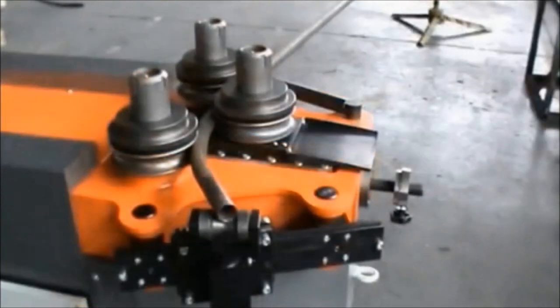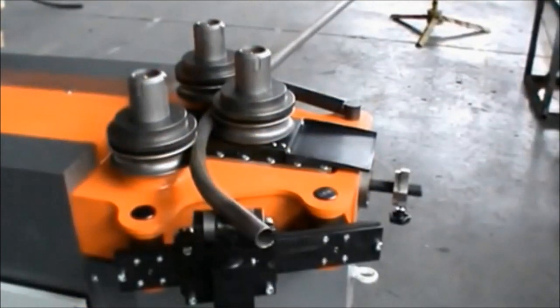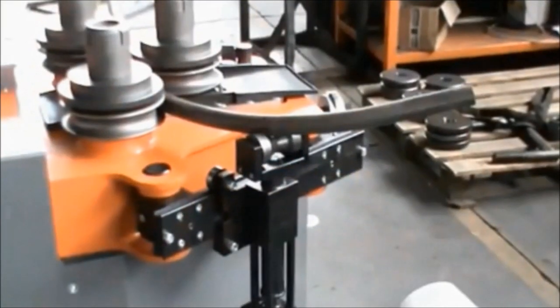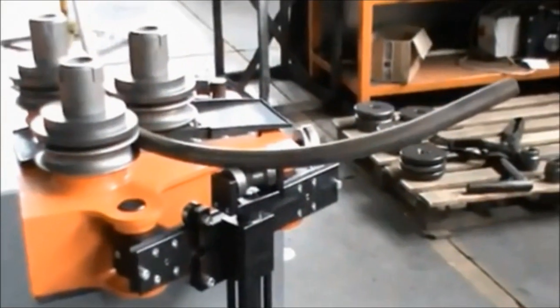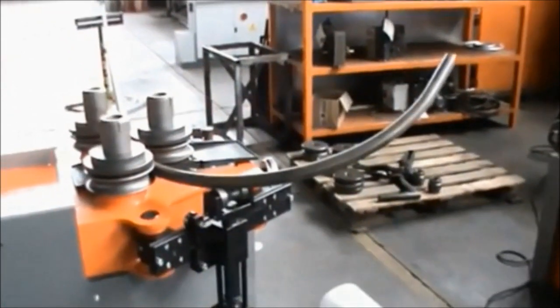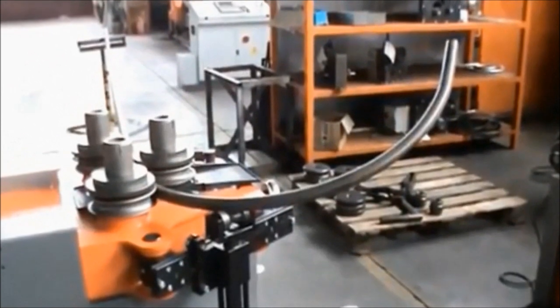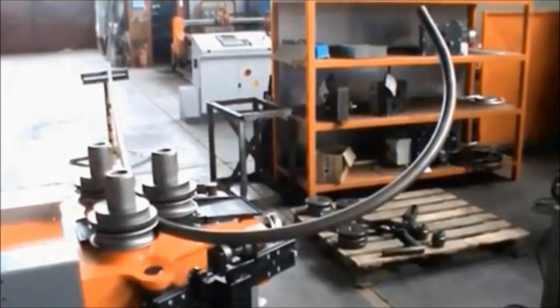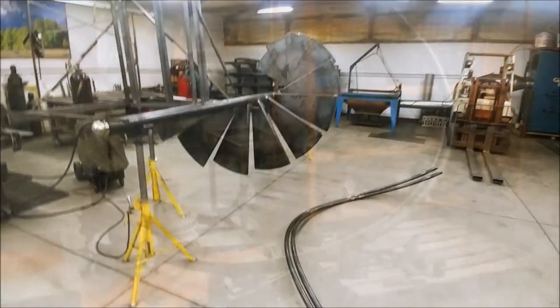For a short run production, I do not recommend bending the handrail in one piece. First reason is that the standard length of the pipe may simply not be enough for your handrail. Another reason is that you can't run it again through the rollers to correct the diameter or the pitch. This is why I do it in a few pieces.